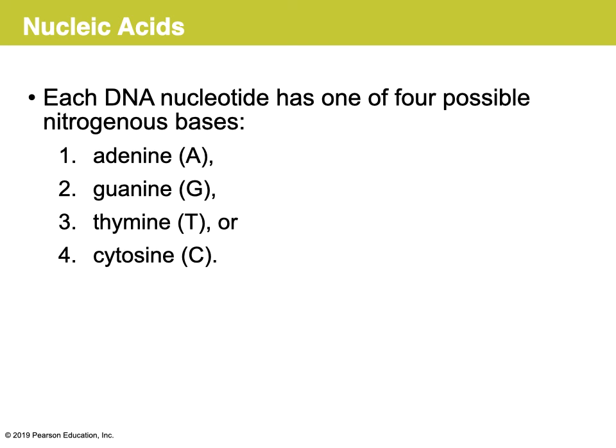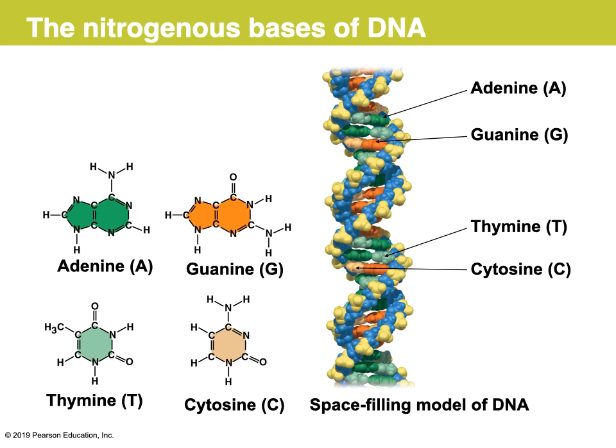So each DNA nucleotide is one of 4 possible nitrogenous bases, so this is like the 20 possible side groups that you saw in amino acids. And here they are. So the nitrogenous bases, you'll see that 2 are double rings and 2 are single rings. Now, because when they bind together and wind around each other, the 2 strands that form your typical DNA molecule, you'll notice that it's sort of the same diameter all the way down.